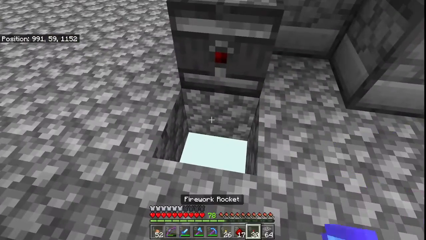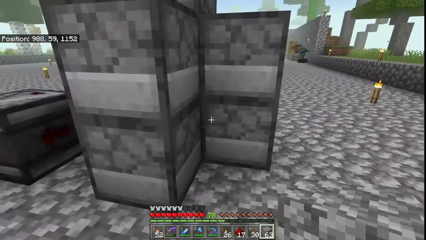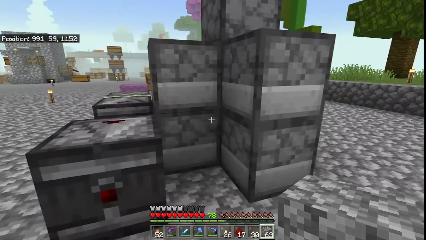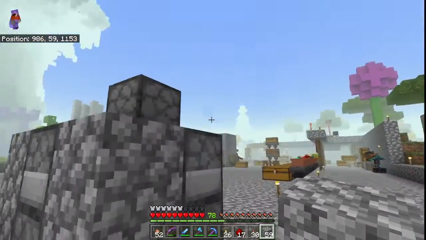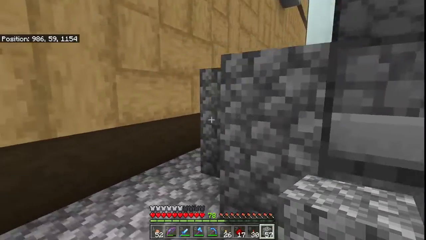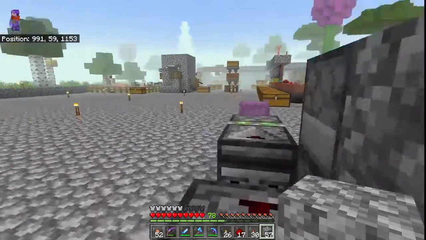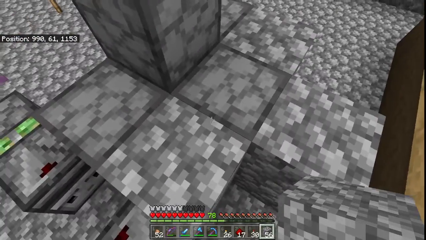And so we can use that to our advantage. But yeah, we'll want hoppers. So probably hopper. So that'll cover those, and then hopper. And then up top, we can put a hopper there.